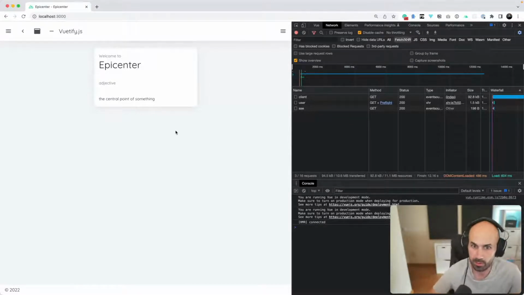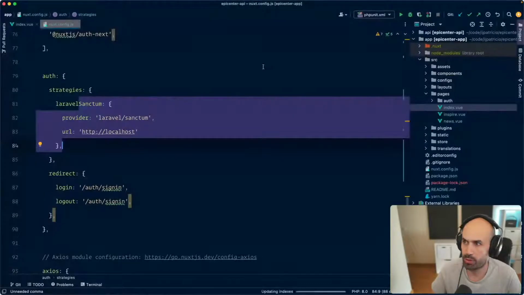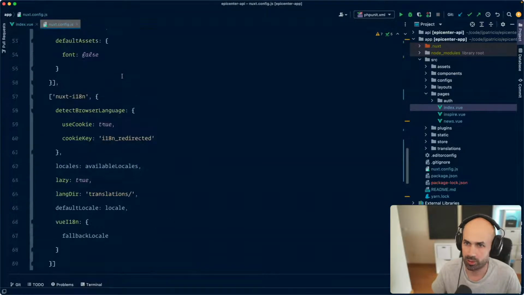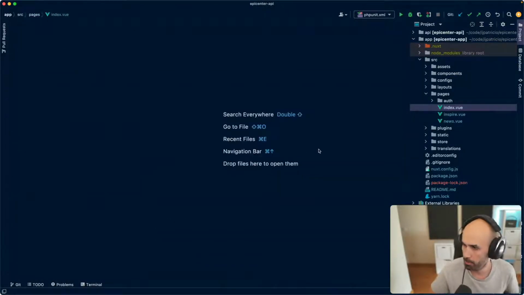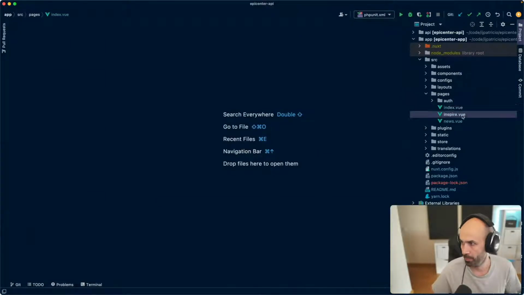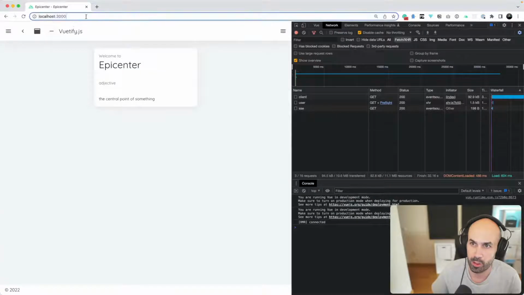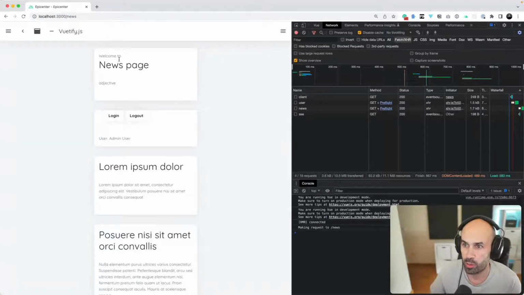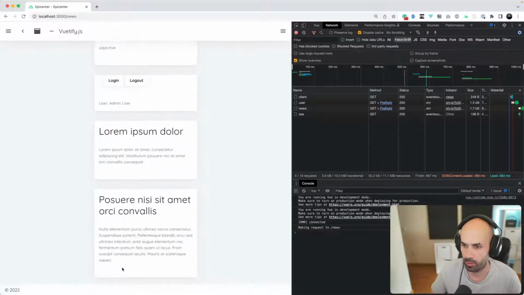So just changing position in the share. So we should now try to find something, just like to make a welcome page. So there's the index, inspire, and news. If we go to the news page, we should see, there we go, we got some news from the backend.